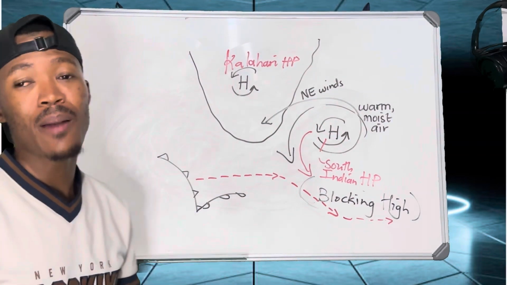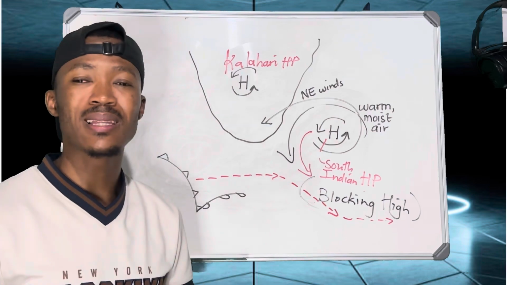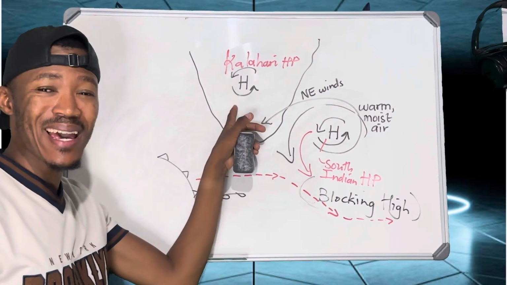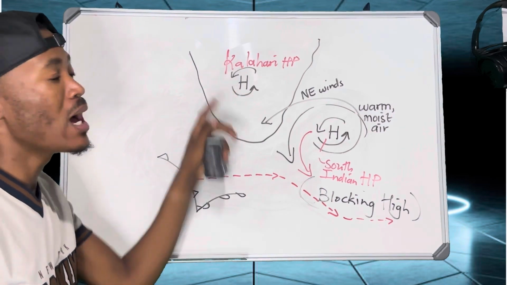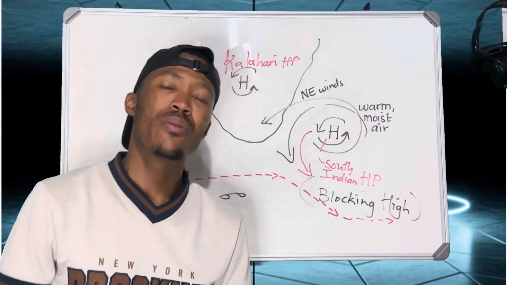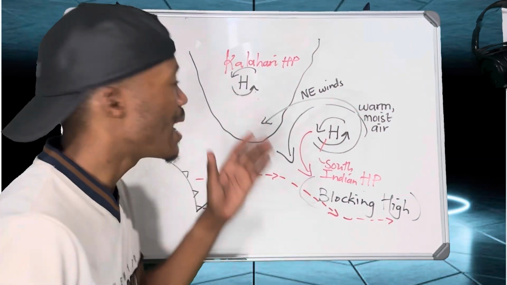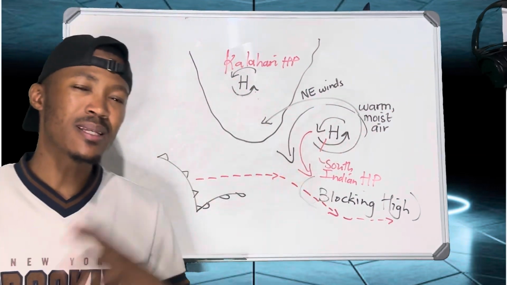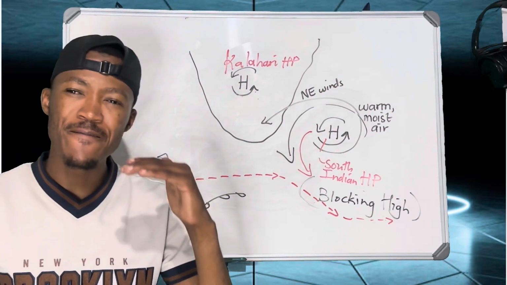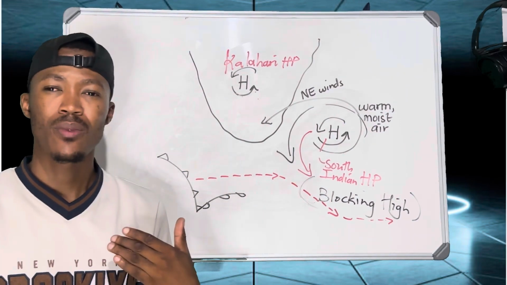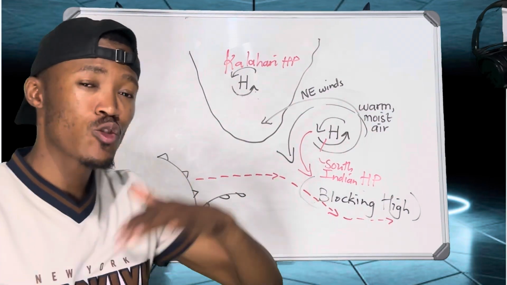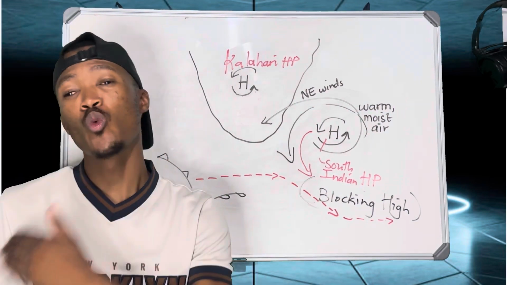Now, the Kalahari high pressure is a high pressure cell that is dominant in winter. Therefore, the influence of the sinking air that is coming from the Kalahari high pressure cell will be determined by the seasons. As the seasons change, the position of this Kalahari high pressure cell is going to influence what we call the inversion layer. Now, the inversion layer will also change its position during summer and during winter.